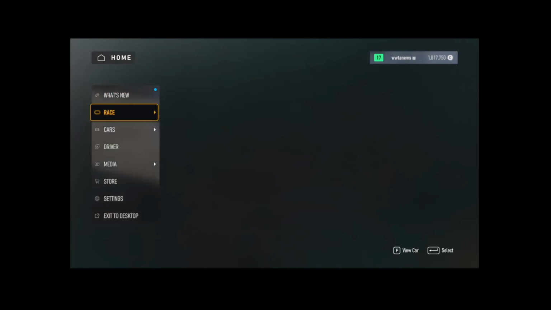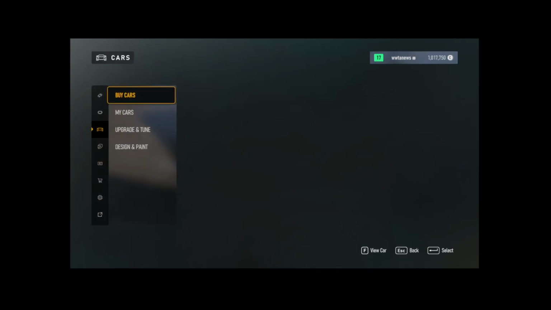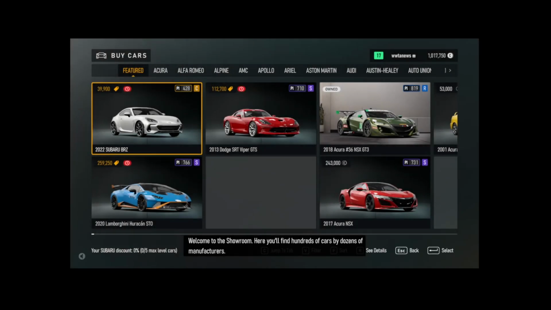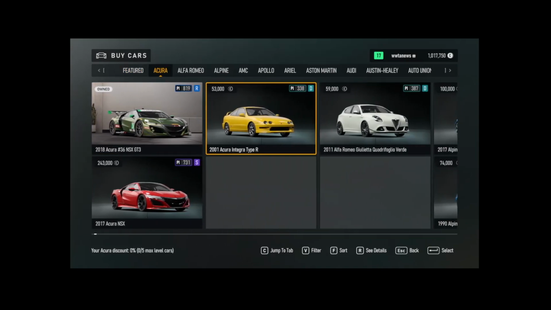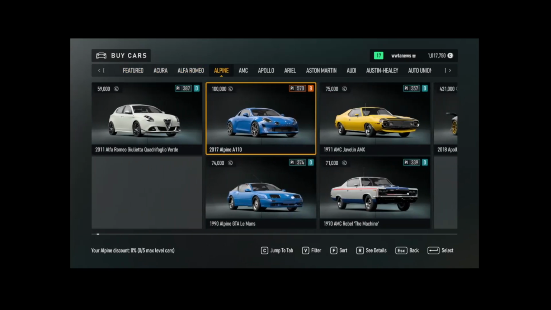So again, a lot of people were saying, oh man, I don't want to have to get a car and go through all this stuff to level it up. But I'm telling you, it's not even that big of a deal, okay? So you're gonna pick up a car.